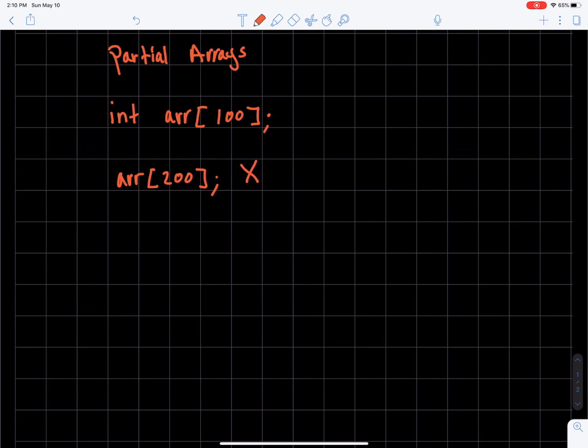Another problem with arrays is when we're using it in a function. First of all, we can't return an array as a function, right? If I was to try to say, here's my function, and I want my function to return an array, it would be nice if we can do that, but unfortunately in C++ we can't do that.